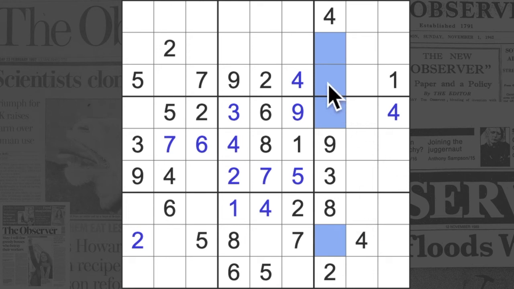And when we look at this square here, we ask ourselves, can it be 1? And the answer is no. Can it be 5? No. Can it be 6? Maybe. Don't see anything stopping it. And the other number was 7. Can it be 7? No, it can't. It's not 1, 5, or 7. And therefore, it has to be the only other possibility for this column, which is now a 6. Okay.